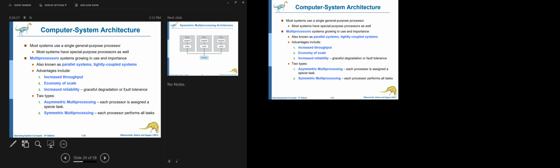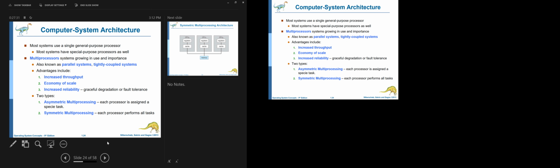multiprocessors. Most of you had 2 cores, 4 cores on your machine. They're symmetric multiprocessors, at least the ones we have. Symmetric just means the CPUs are all the same. The cores can do all the tasks. Some have asymmetric multiprocessing. You might think of asymmetric multiprocessing a little bit like the difference between your CPU and your monitor controller or your disk drive controller. They're both computers, but very different.